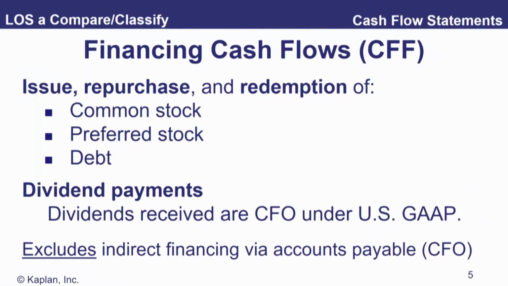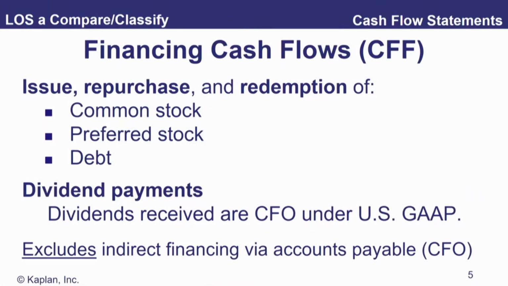Then finally, our cash flow from financing, and again, we're really looking at a US GAAP based criteria here. So it's the cash that we receive when we issue new common stock. It's the cash we receive if we issue any preferred stock, and of course the cash that we receive when we issue debt. Now be careful, when we talk about debt, under US GAAP, the principal flows are passing through cash flow from financing, but the interest flows pass through cash flows from operations.